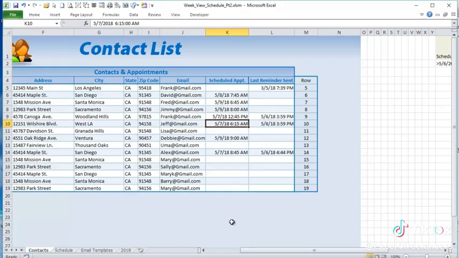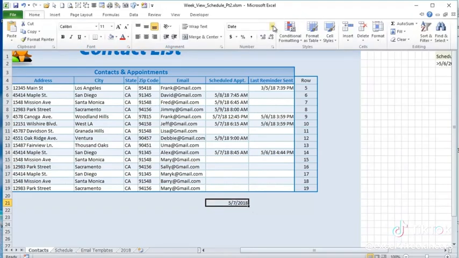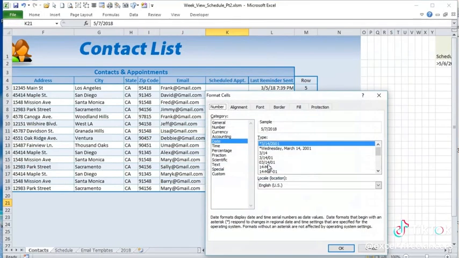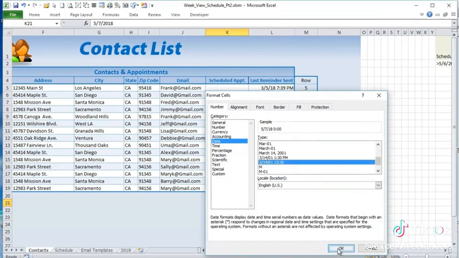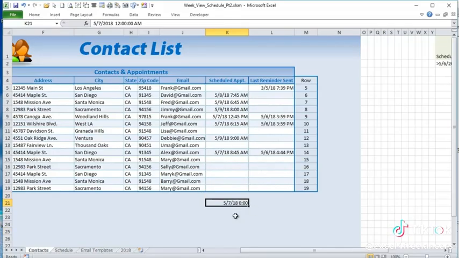Remember, there's math involved. So I can't just say equal to 5/7. These cells are formatted as a date, but remember, they're all date and time. What if we format this with the date and time? It's going to show 12 o'clock. That would mean it's looking for exactly 12 o'clock, and there are none with this exact time. So what I want to do is say I want dates that are after today but before the 8th. That means anything in the range of after today and before the 8th.